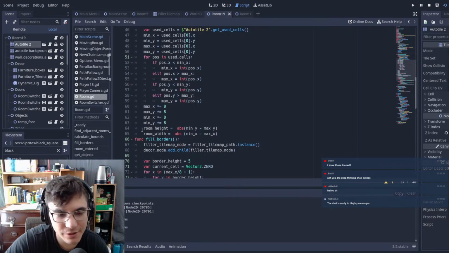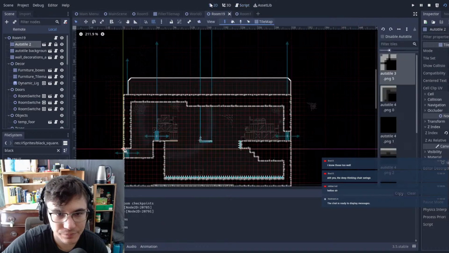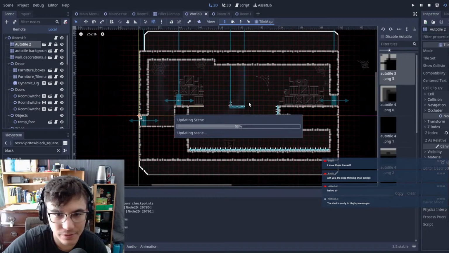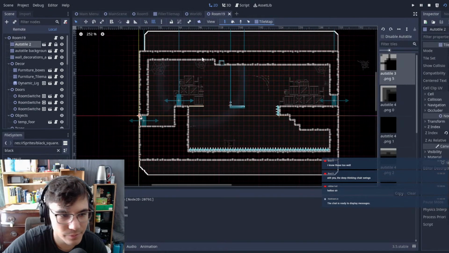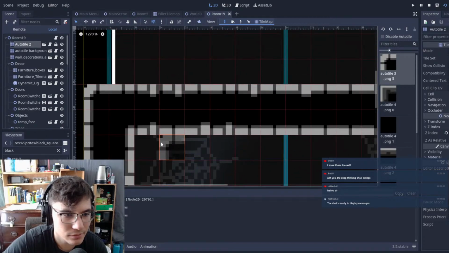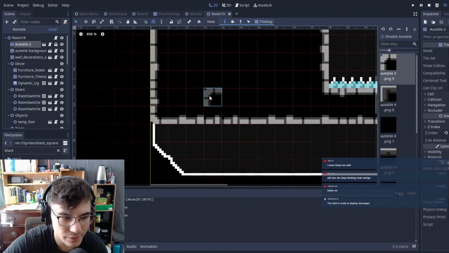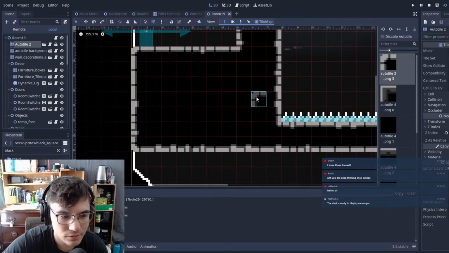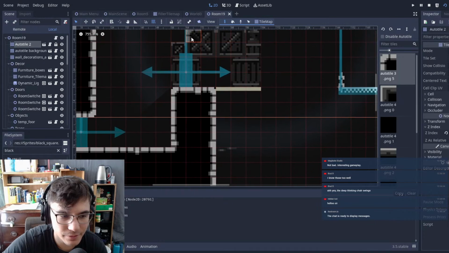We could just grab the room center. I think that might work. So wait, let me see. In this particular case, which room are we in? This room here. We're at -104, and then this is 72. Yeah, we could just grab the center node of these.